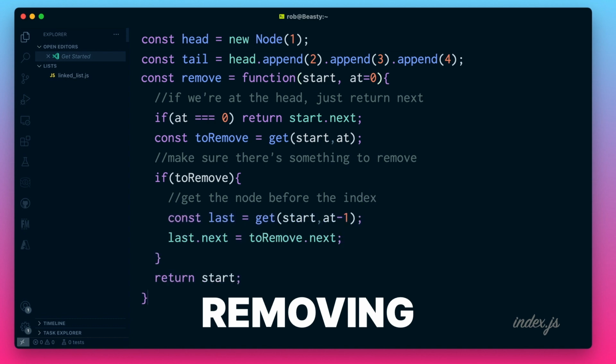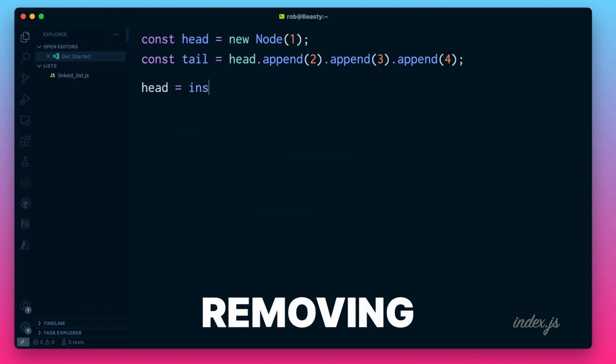The trick to removing something is to make sure that you avoid errors. One place people screw up a lot is how to handle a case when you remove the head. Another is to be sure there's something to actually remove. Finally, we are once again making sure that we return the starting node, which is usually the head. That ensures that the calling code can loop over the changes made.